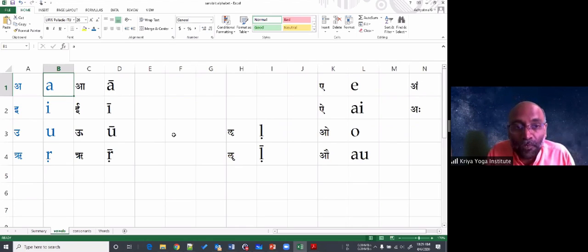Many people are not able to follow it. It requires a little bit of training. I myself never underwent any formal such training. By virtue of having been reading this script since long, I pronounce them, but that is the rule: long vowels have twice the duration of pronunciation than the short vowels.